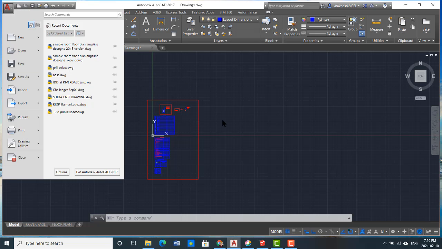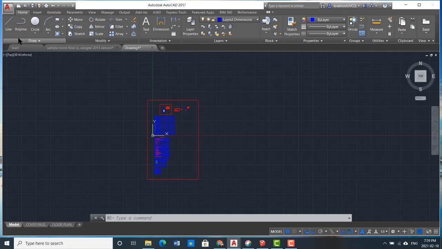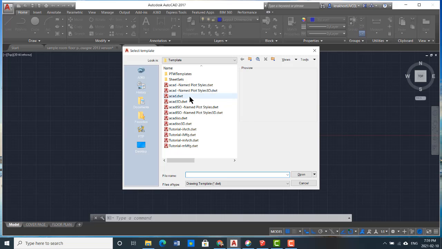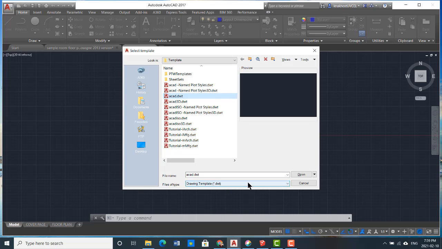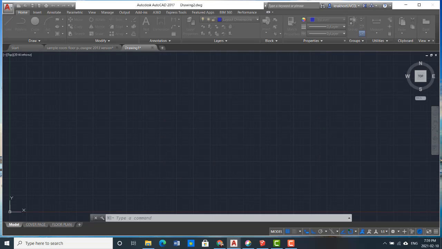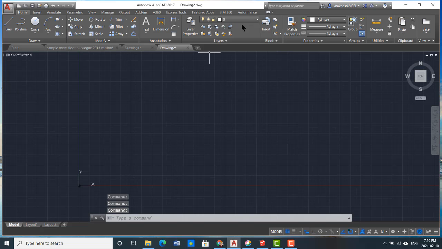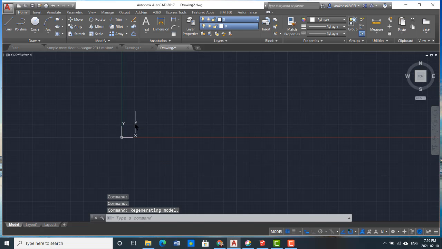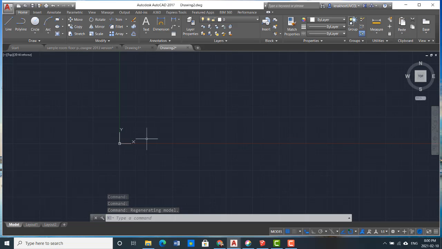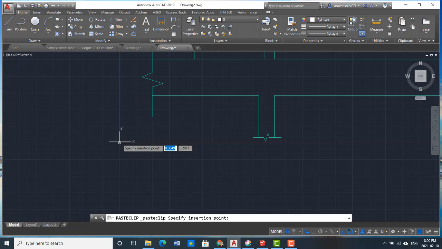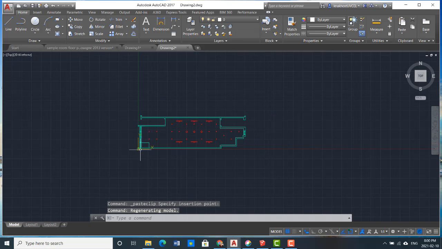I don't know if you have too many layers, we don't need this. You go to New, and you can select the AutoCAD DWT and open it. See, this one is a new AutoCAD. There are no layers, nothing there. Then I Control V and I place my CAD drawing here.